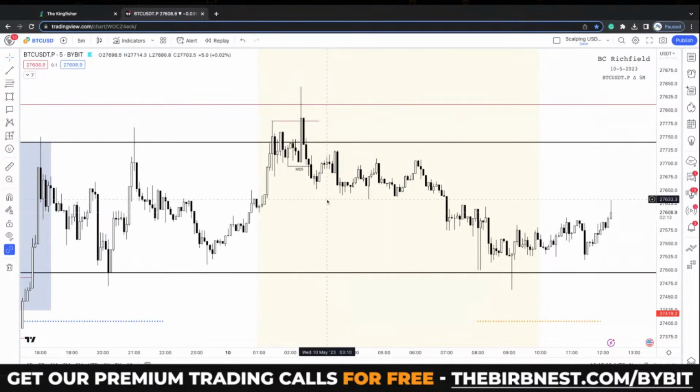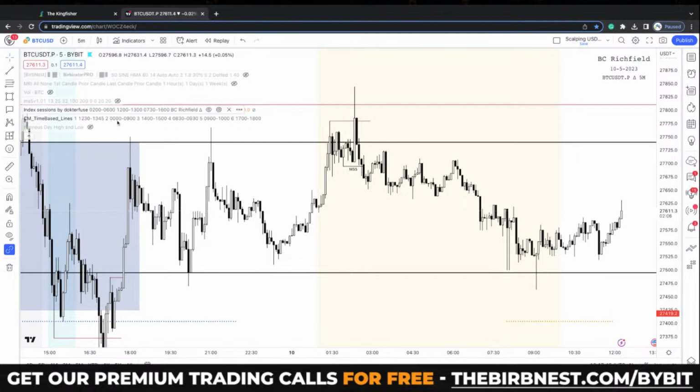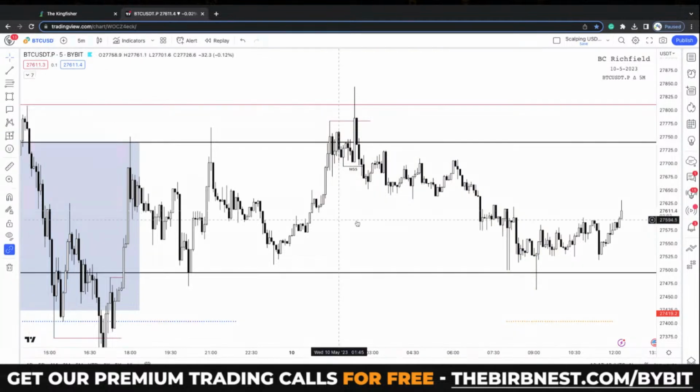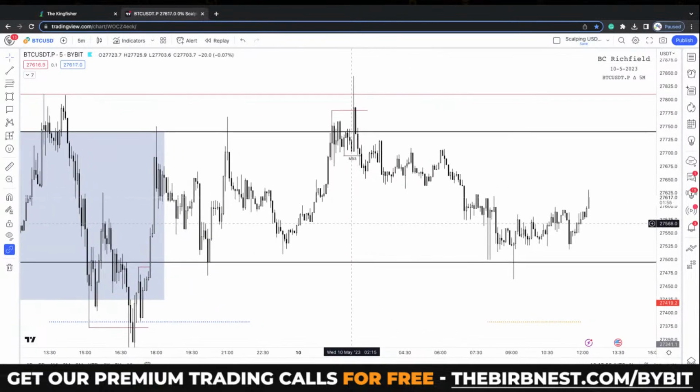But really, the key thing that I'm highlighting here is that by understanding time and price, we can make slightly more accurate assessments of what is going on. But also, like I say, you can use it for that. I wouldn't have taken this trade personally because it was in Asia. That's like 2:30 in the morning for me.